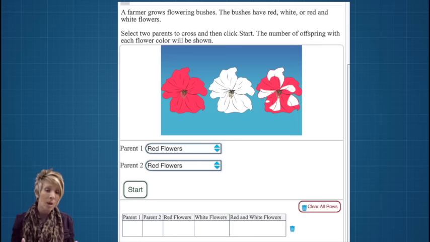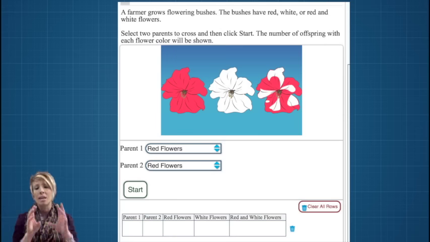Now, you obviously don't have to do anything with that because you can't really click on anything right now, but I just wanted you to see that they'll give you simulations like this and they'll give you images like this to help you with the next questions. So let's take a look at that first question then that we do have to answer.